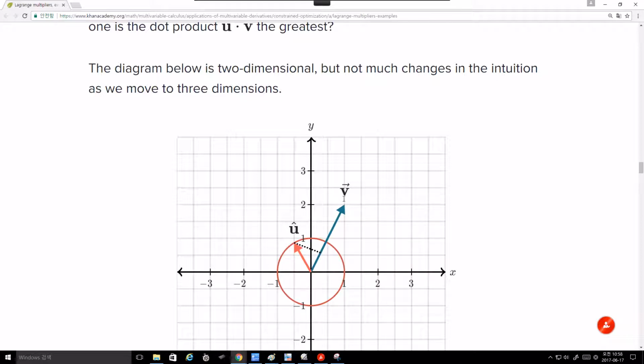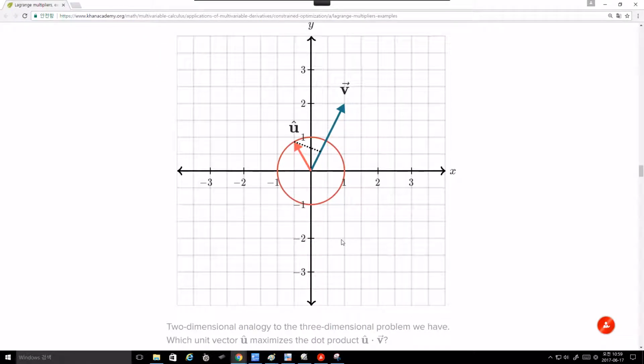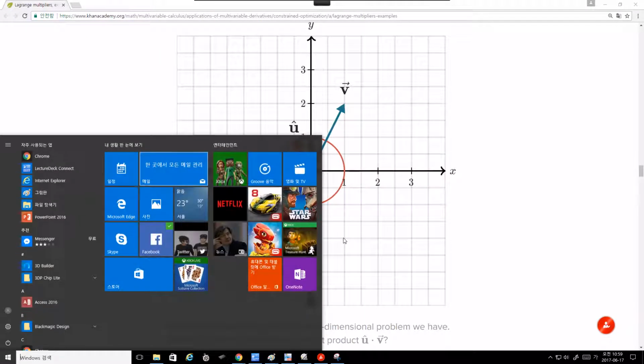And we know the dot product is basically about how much they are in the same direction. So instantly we know the solution is when they are in the same direction. That would give the maximum dot product. On the other hand, this yellow one, actually, let me copy this over here.